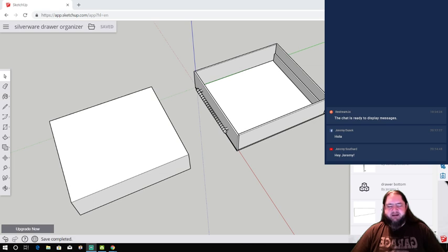I had sent him a few ideas, and he really liked two videos: one by Steve Ramsey from Woodworking for Mere Mortals, where he made a kitchen drawer organizer, and another by Bob from I Like to Make Stuff, where he made a kitchen drawer organizer with two layers. The top was for the general silverware that gets used a lot, and you can remove it. And then the bottom piece was for the other stuff that doesn't get used that often.